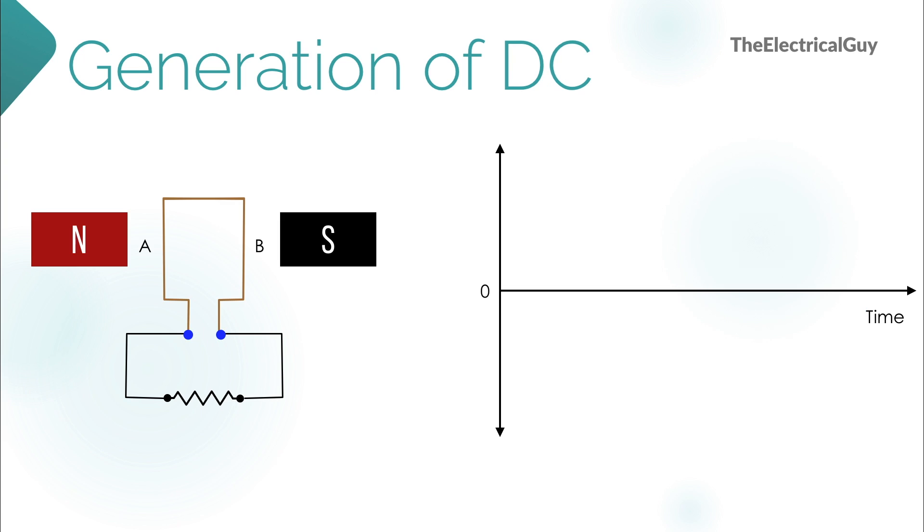Now let's look at the construction of DC generator. It may sound irrelevant but to generate DC we have to generate AC first and then convert it into DC. And this is the reason why construction of DC generator is complicated and costlier. The process to generate DC is same till the generation of AC. After that we need to convert the AC into DC. Basically to make this DC we have to stop voltage from changing the direction and we can do that by using a component called as commutator. With commutator we need to also add two stationary carbon brushes which makes the contact with external load as shown in the figure.